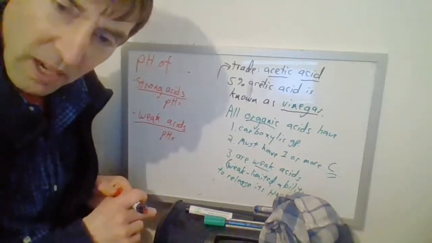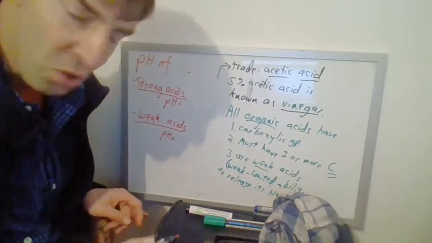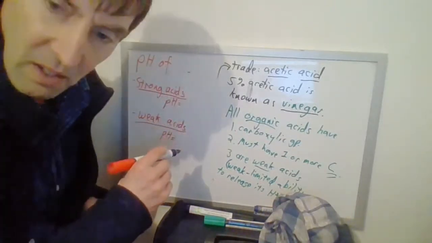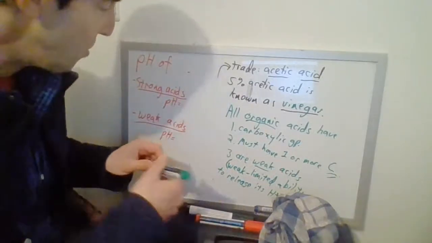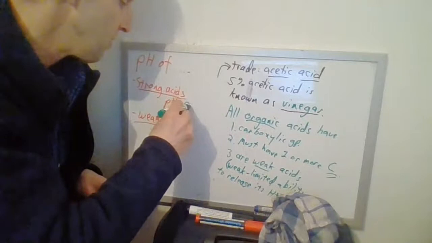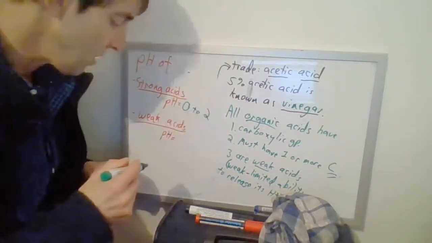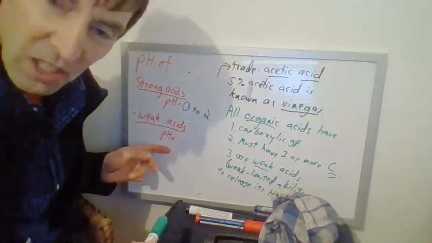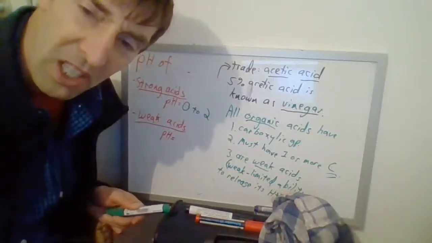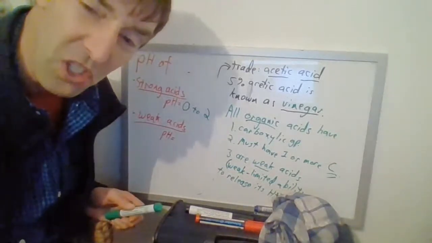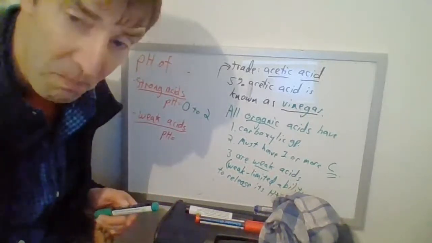Good, I got a guess already. Shilpa's starting us off with 0 to 1. Yeah, I'd say even up to 2, Shilpa. So strong acid, she says, is going to be like 0 to 2. I agree. And weak acids, you got a guess for that? Now, Lee, I got to tell you, sorry, if it's 14, it's above 7 and it's a base. So it's not an acid anymore if it's above 7. It's got to be below 7.